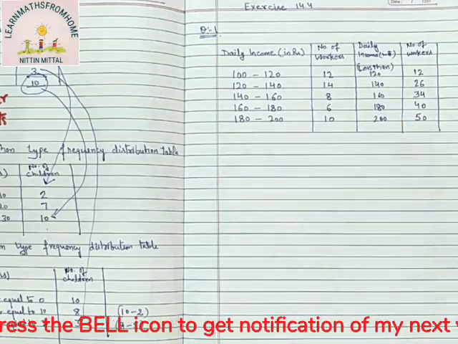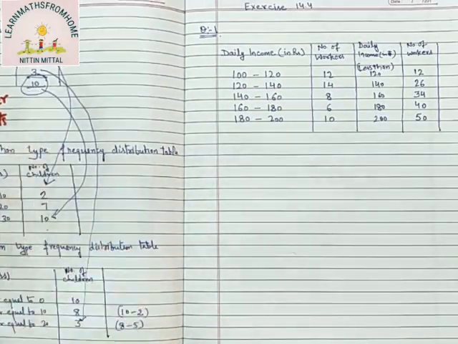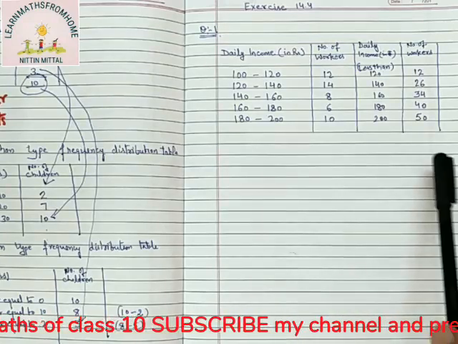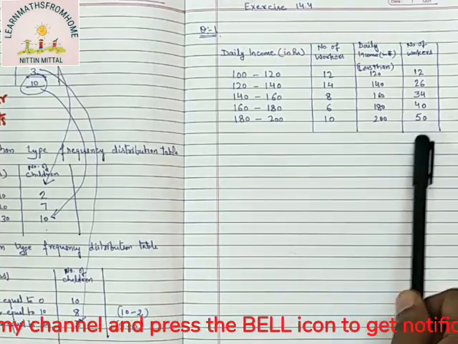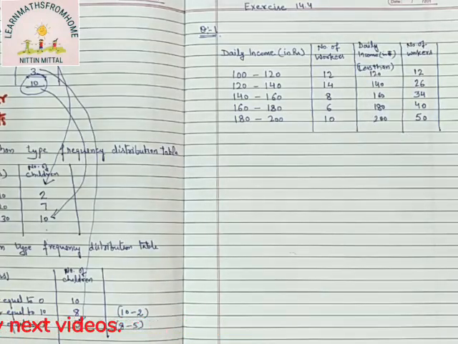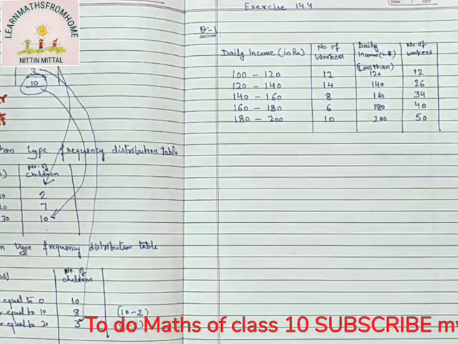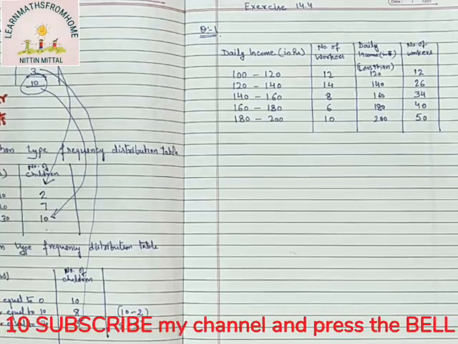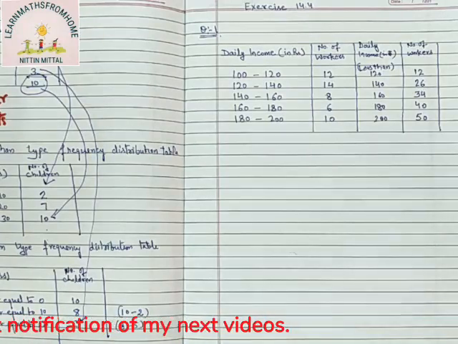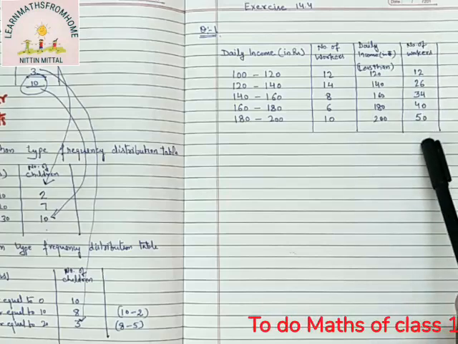As I told you, the first frequency will remain the same and the last will be the total of frequency, and we are already given in the question that there are 50 workers. So see, the last cumulative frequency is 50. It means our calculation is correct. Now, students, daily income we will represent on the x-axis of the graph, and number of workers we will represent on the y-axis. So these are abscissa values and these are ordinate values.